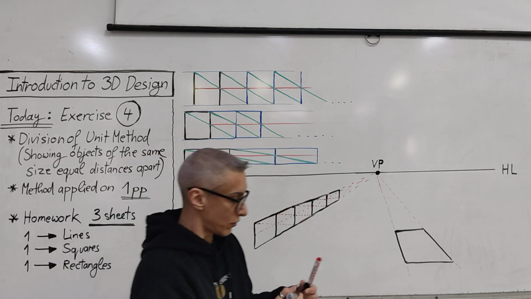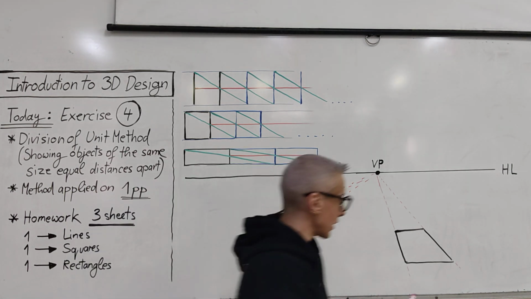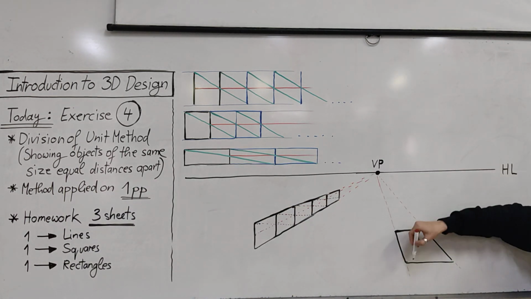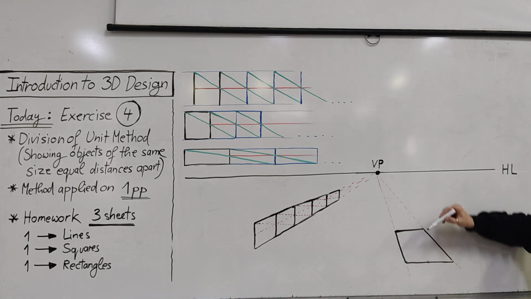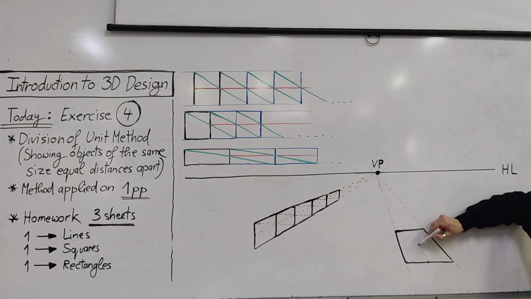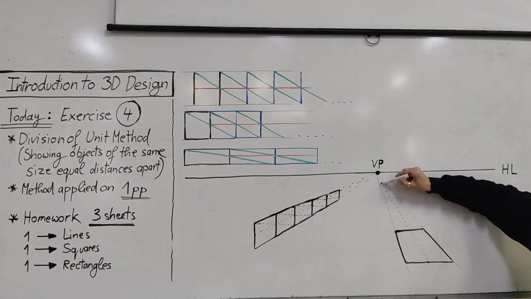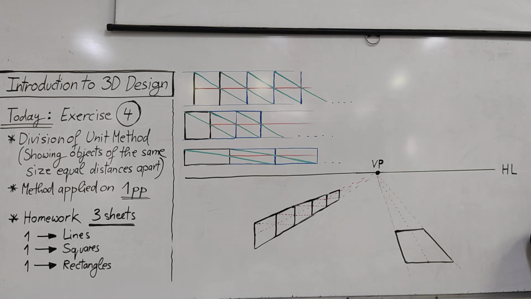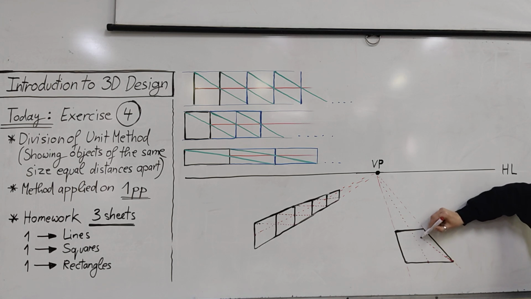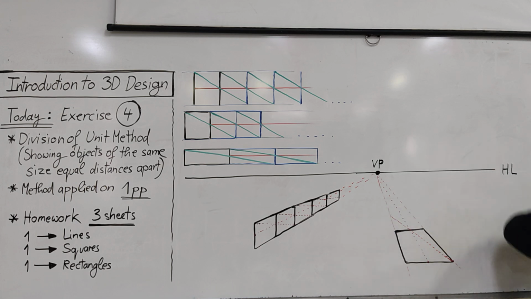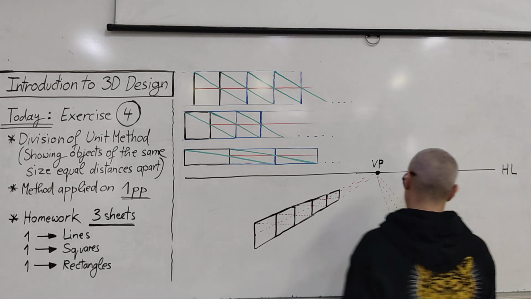Now, how to do it with this, when it's laying down, basically? The same thing. We have here this line, the first line. We choose the midpoint. We go to the vanishing point. Then, from this corner through this corner, from this corner through this point, it touched the line here, so this is the location of the next one of these sides.